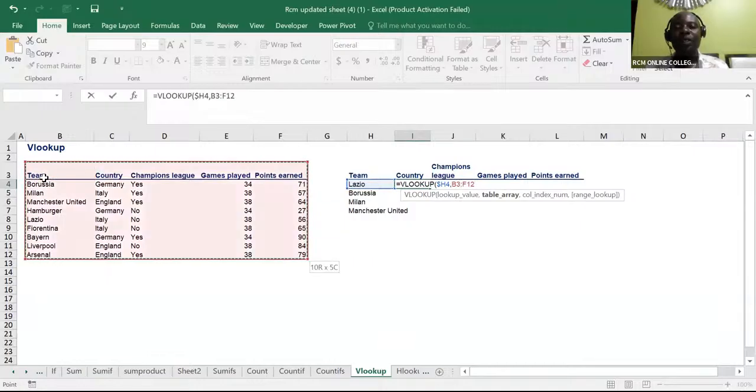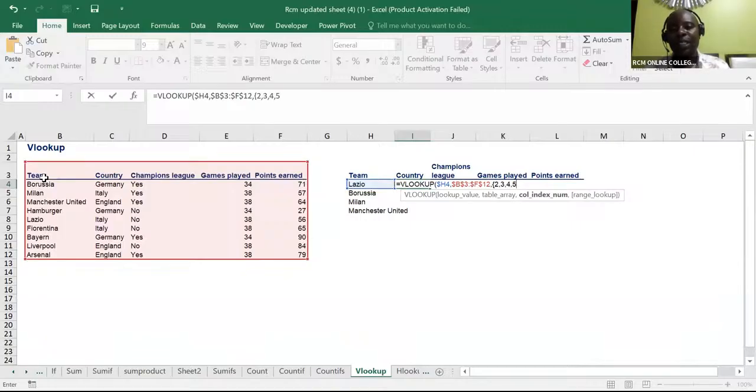Great, I can see I've used a shortcut. So for the table array it must always be F4. Thank you very much. Comma. Column index: it's the country we want to return information for. Use the braces if you don't mind, because there are many. So you write 2, 3, 4, 5. 5 is the last one.